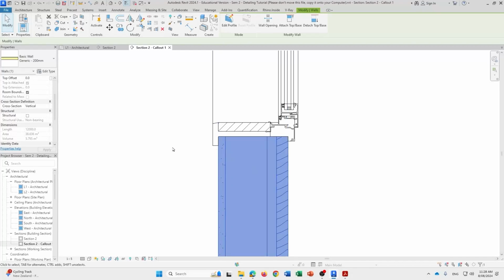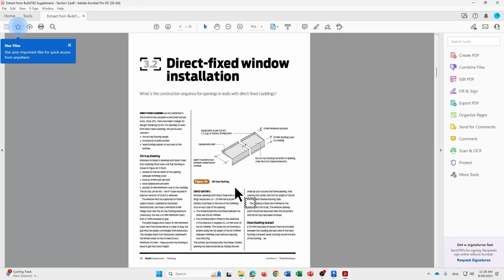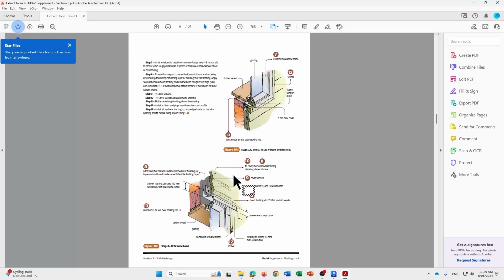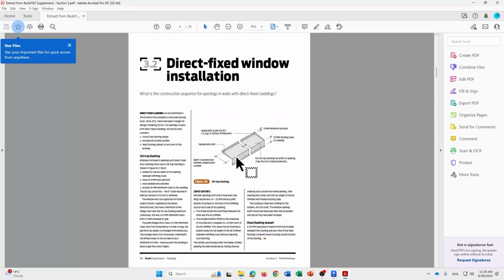Cool. So the next part we're going to do is add some detailed components. Similar to how we've got the window model, you can download Revit families and Revit components, including detailed components. So again, if we jump back to this document, some of the things we're going to add are flashing. We'll add a sealant for weather tightness as well. And after that, we'll add a few packers and timber framing as well. So if you're wondering what parts we're looking at, we're going to add a sealant for now, and then we're going to add some flashing model there.